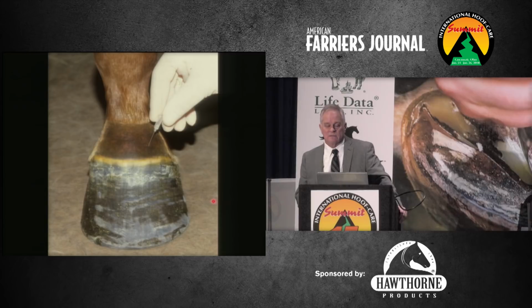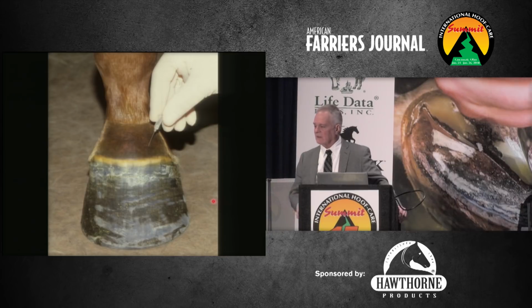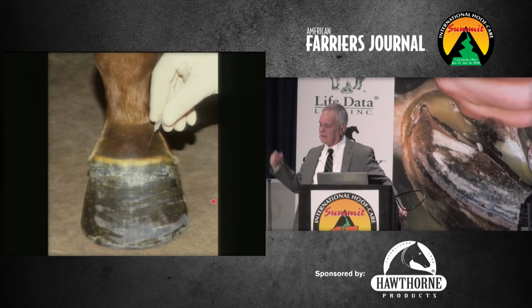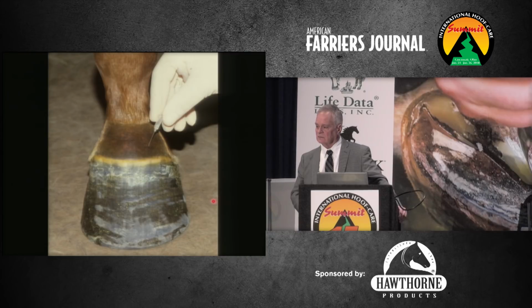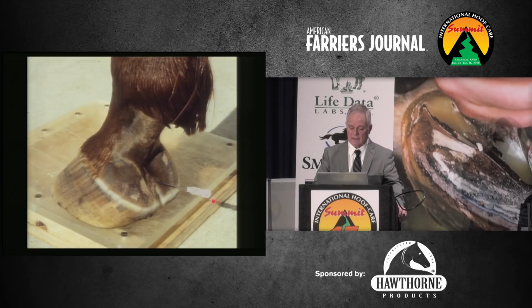Okay, if I put anesthetic into the coffin joint, what do you think is going to happen to a horse that has navicular pain? Remember, go back to that picture where I showed how closely they were associated. Anesthetic will go directly from the coffin joint into the bone and into the bursa and will block their pain very, very quickly. So again, that's something we learned the hard way. We used to think that this was very specific for coffin joint pain and would eliminate the navicular apparatus as the source. So we now know that that is not true. You will block navicular apparatus pain very quickly.